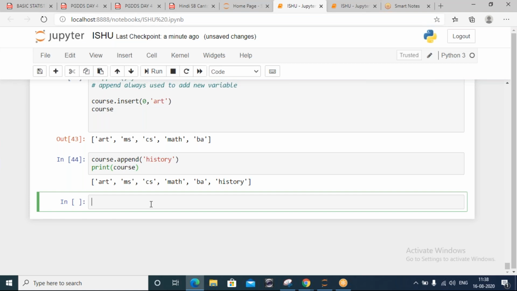See this, by default it always adds the new item at the last, and if you mention the position then it can enter that value in any position. Okay? Yes sir. Clear?